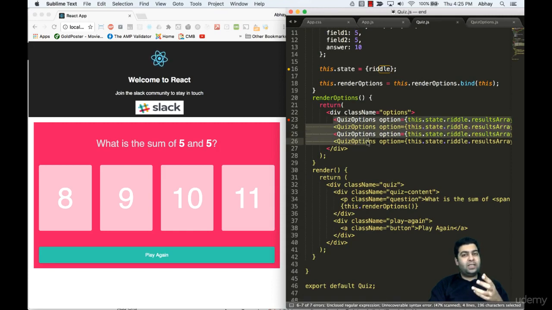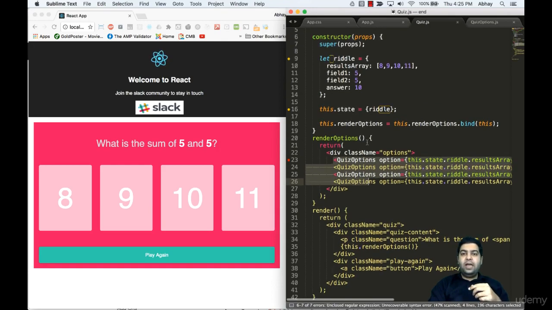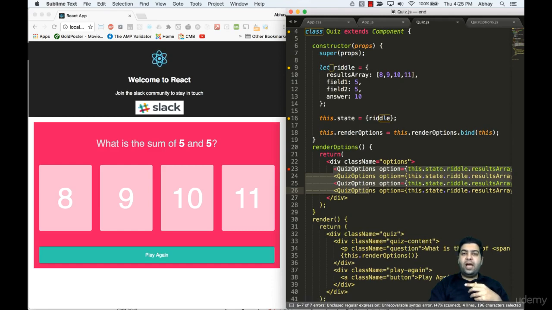Now let's go back to the quiz.js, and writing this 4 times makes no sense. Let's say if I want to add 6 options, it will get difficult, and all I need is to add 2 more items into the array and the 6 items should fit in. Or probably I want to remove an option and give 3 options to the user. It's very well possible. So the way we do that is, in JavaScript, whenever we need to loop over an array, we use a map or a forEach function. When you use a map, you can return a result. Now let's try to do that. And how will we do that?